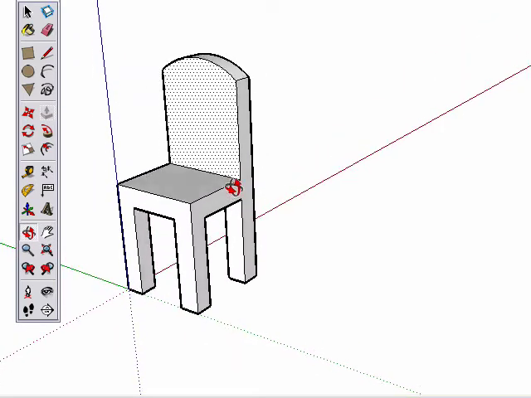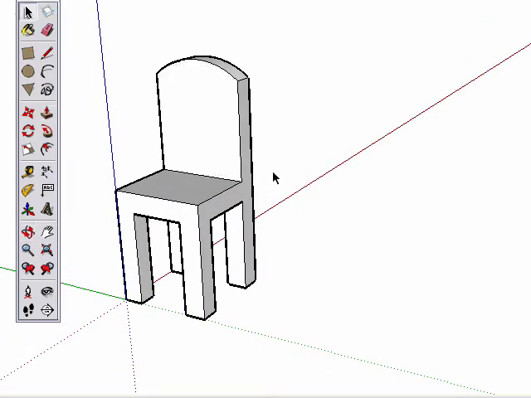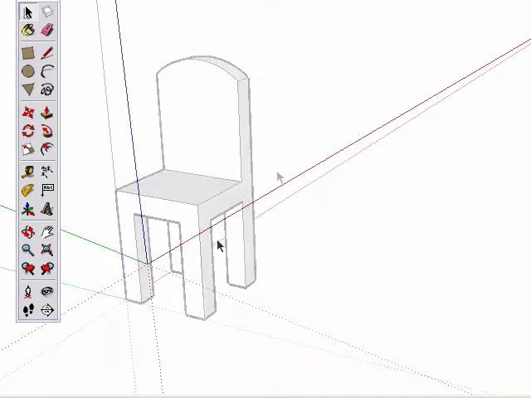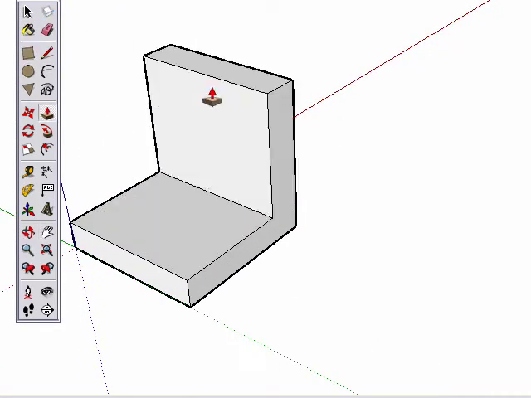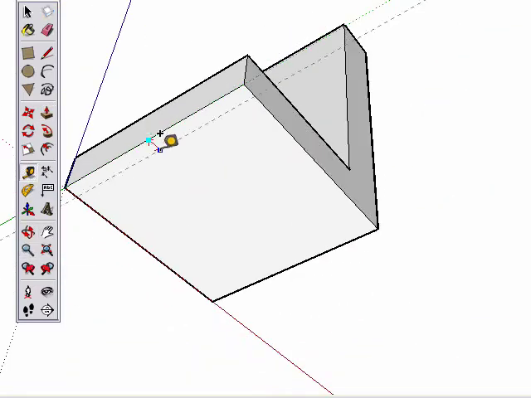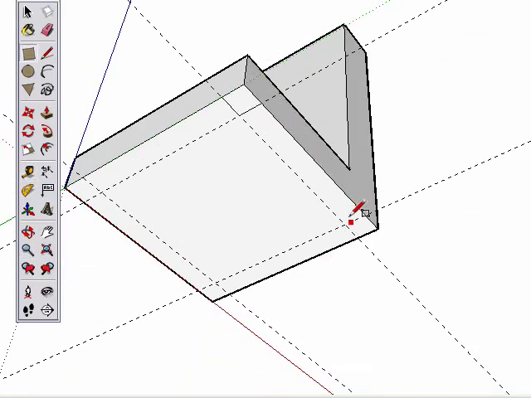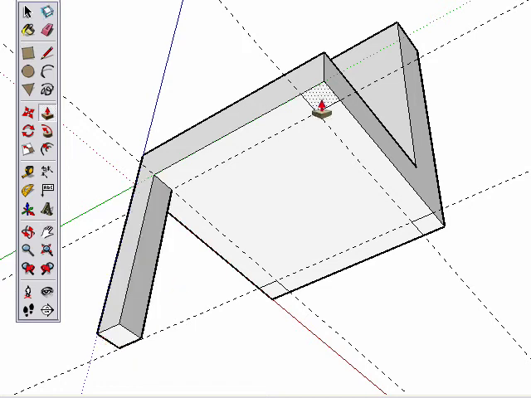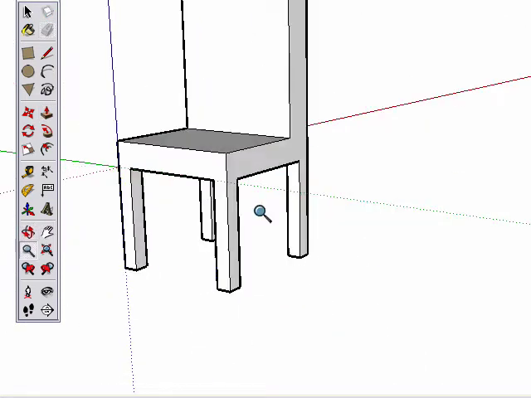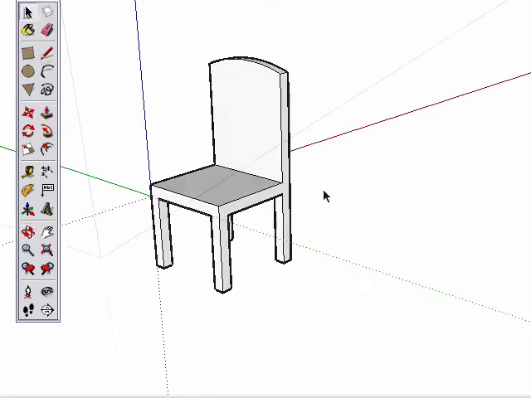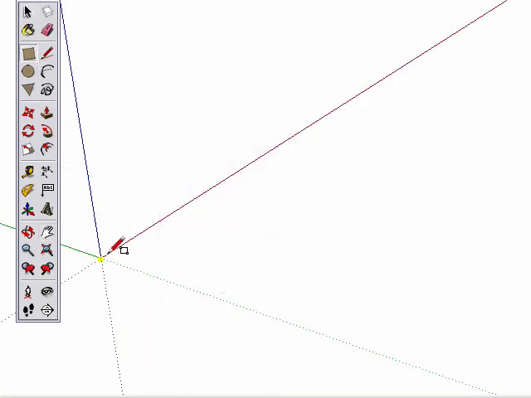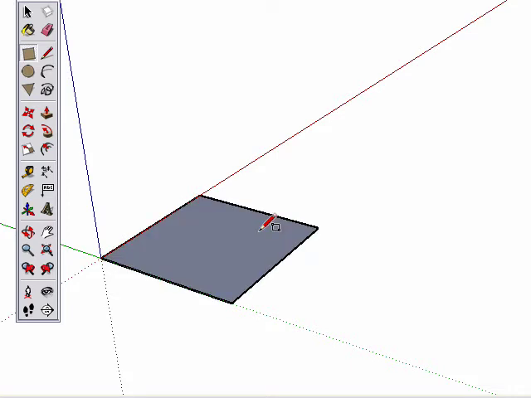The next method we'll call additive, as we'll create the pieces of the chair in sequence. You can see from the quick video that we simply create the chair seat to start, and add the legs and back from there. As before, draw a rectangle and type in the size you want for a chair seat. I'll use 18 by 18 inches for a starting point.